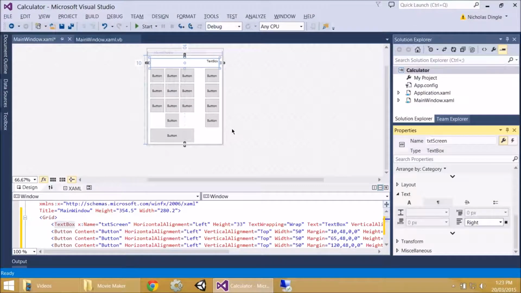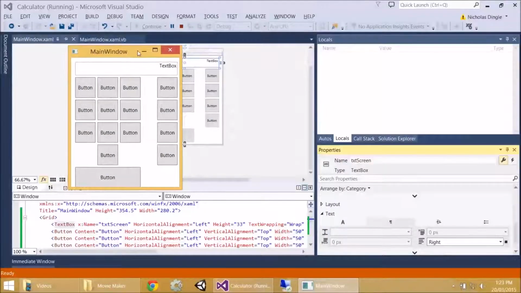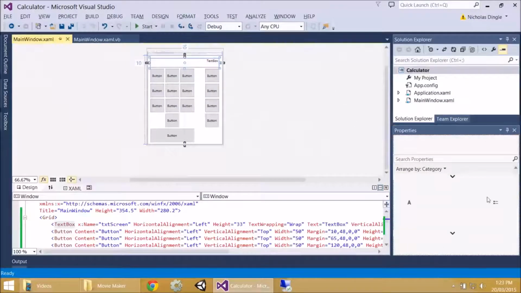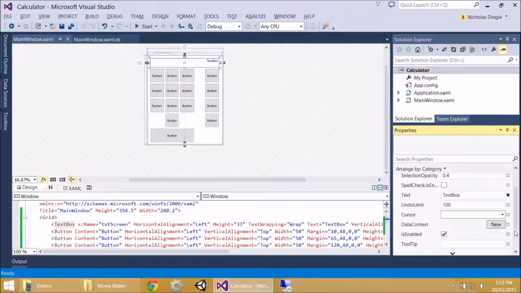Alright. Right now, if I start my program up, okay, nothing special. Can you see how it says text box? What should it say? Alright. Can anybody tell me what property I might change? What is going on here? Yeah. There's a property called text. So just type in 0. And then a number 0 is going to pop in your text box.